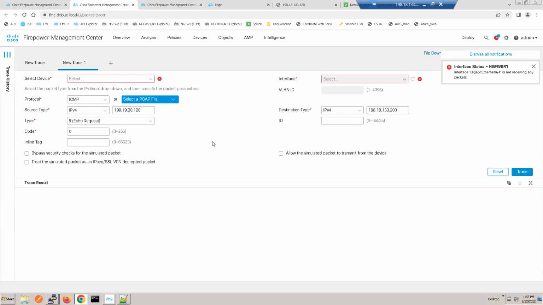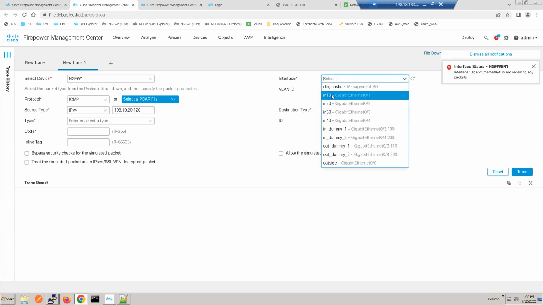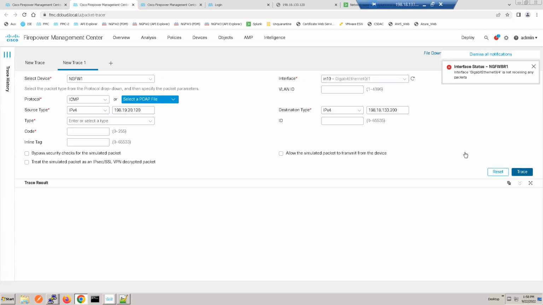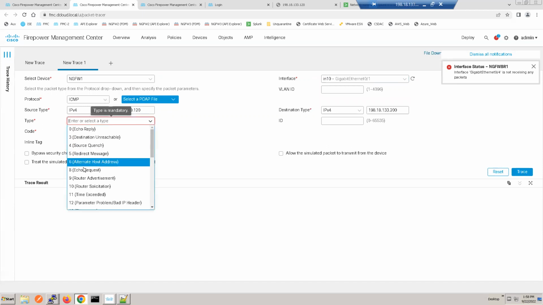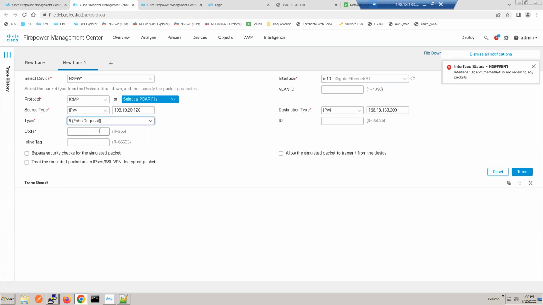Let's see. Select next generation firewall 1 and select the interface, then select the request, and let's give 8.